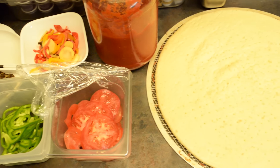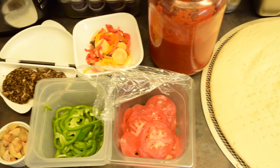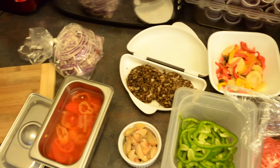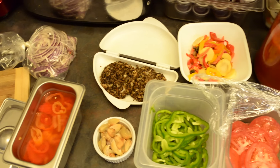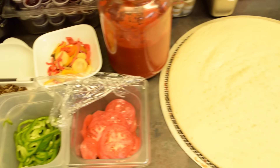So we have our crust layer. We're going to do a marinara base with tomato, green pepper, hot peppers, some oven-roasted garlic topped with a stir-fried mix which has turnips, peppers, carrots, and water chestnuts, topped with some purple onion. And you can have any kind of alternative meat you want, but luckily we have a delicious wholesome quinoa burger.